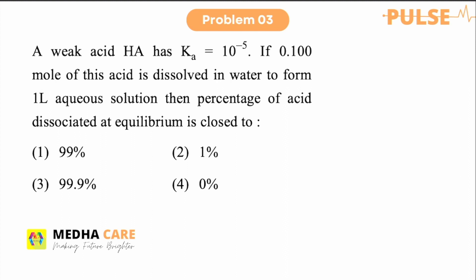To solve this question, we have to use this equation. Degree of dissociation alpha is root over Ka by C. Remember, this equation is only valid if we consider 1 minus alpha almost equal to 1. Okay. Now see, we will consider this one.